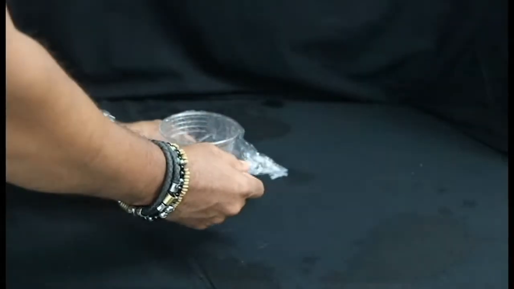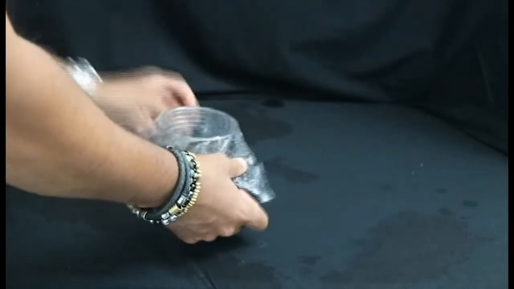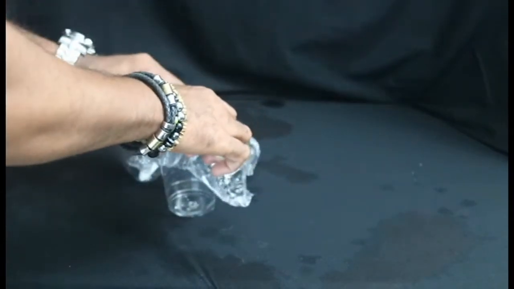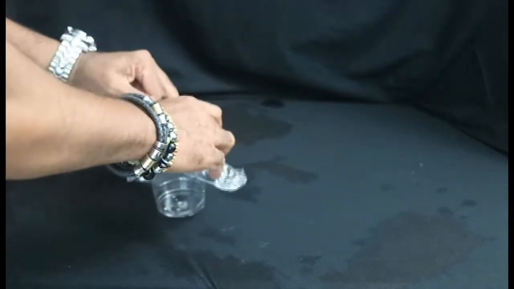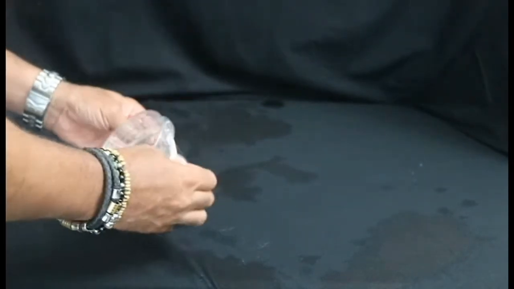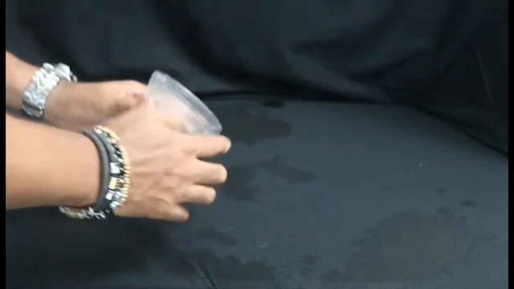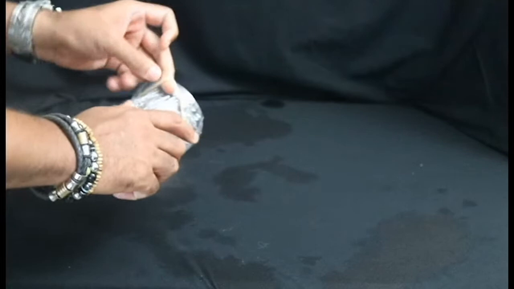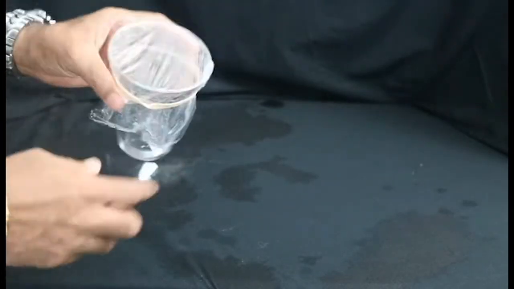To get started, you're going to place your plastic wrap over the top of the cup that has the actual hole in the bottom. And use your rubber band to secure it. Make sure it's tight. Slightly pulling on the rubber band and the plastic wrap together.